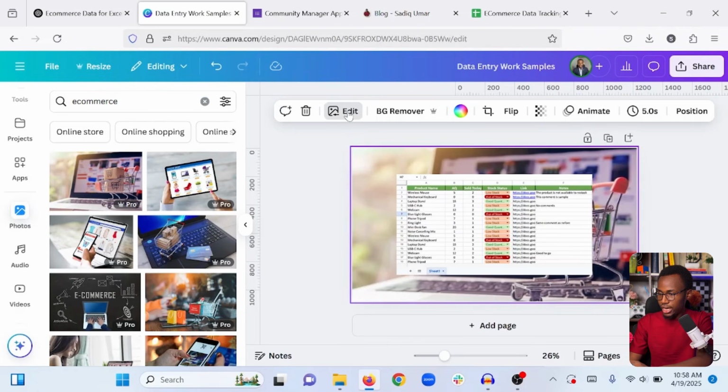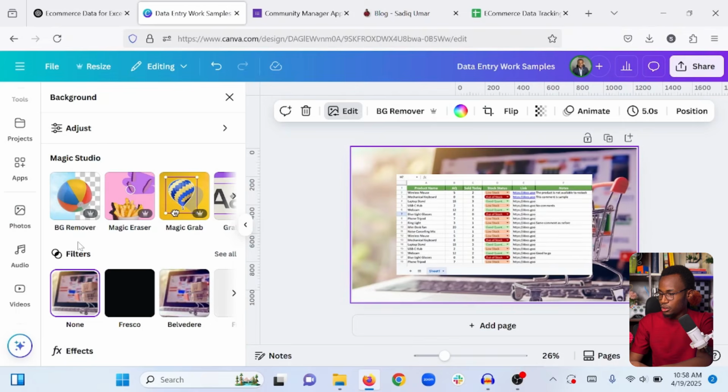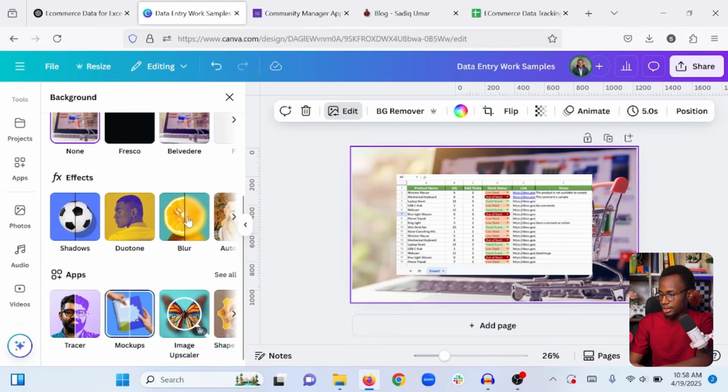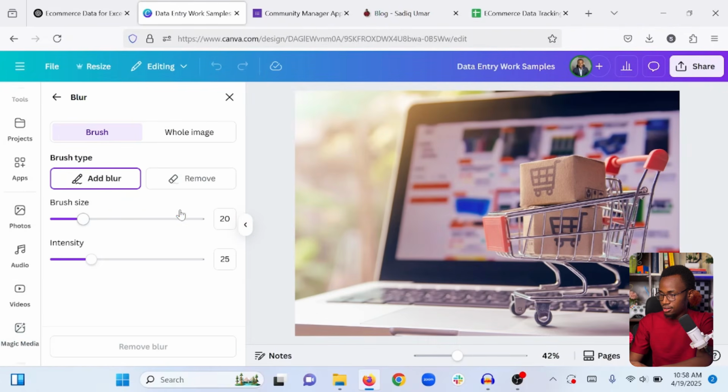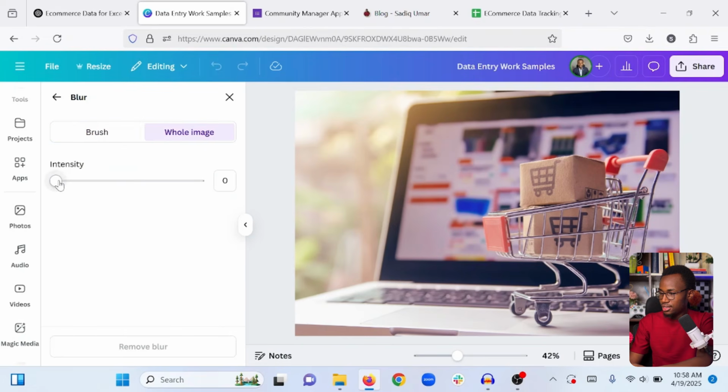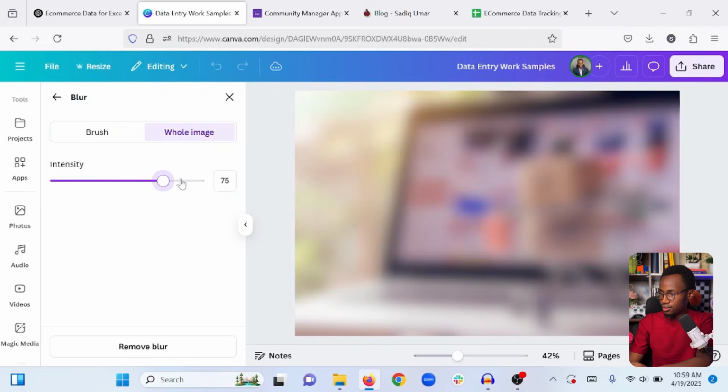I'm going to come to edit, and I am going to add a blur right here, and I'm going to choose whole image. Intensity, I'm going to make it probably 100 or something like 80.